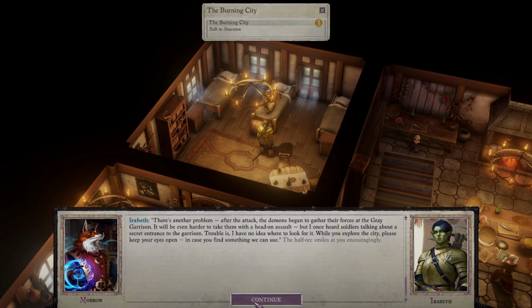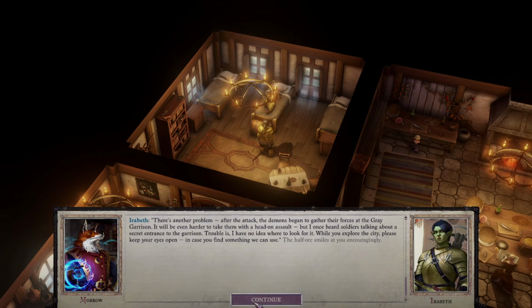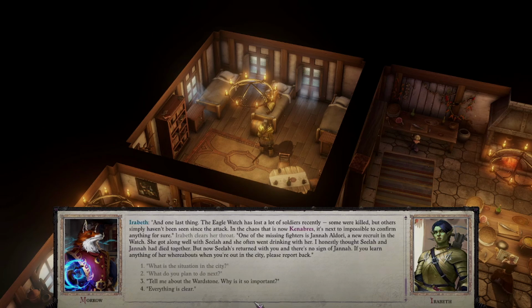There's another problem. After the attack, the demons began to gather their forces at the Grey Garrison. It'll be even harder to take them with a head-on assault. But I once heard soldiers talking about a secret entrance to the garrison. Trouble is, I have no idea where to look for it. While you explore the city, please keep your eyes open, in case you find something we can use. And one last thing. The Eagle Watch has lost a lot of soldiers recently. Some were killed, but others simply haven't been seen since the attack. In the chaos that is now Canabris, it's next to impossible to confirm anything for sure.